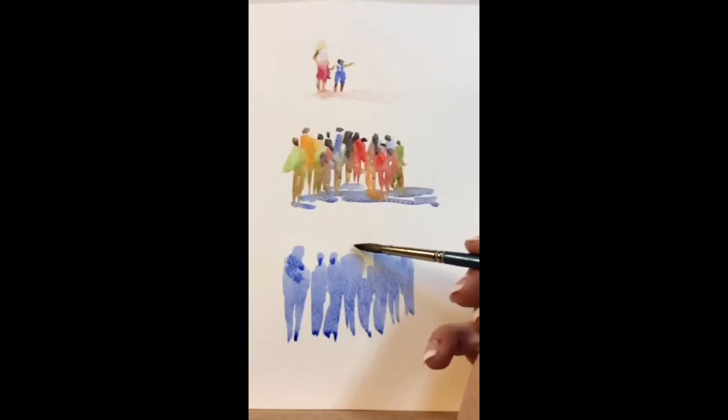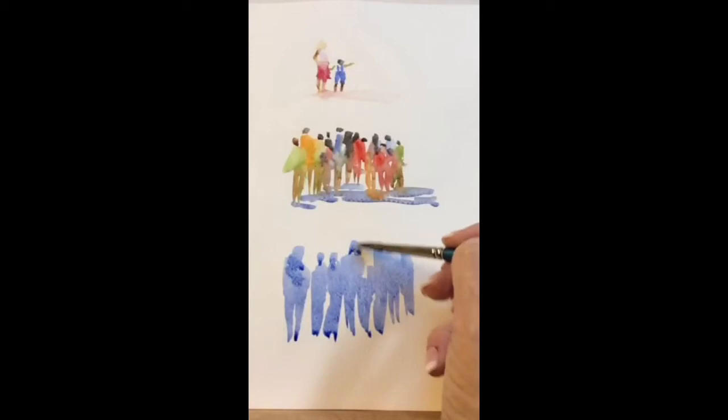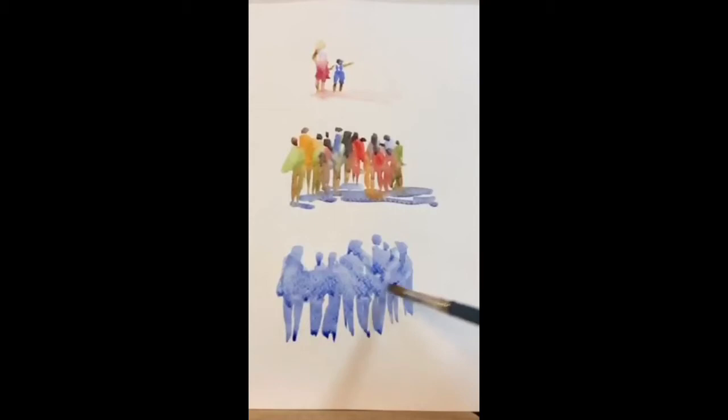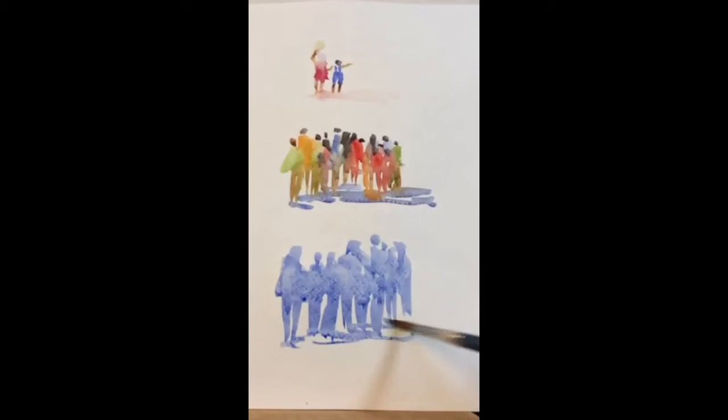Here's another guy. I'm not trying to make anything in particular on purpose — I'm just making brushstrokes to represent heads and hair. While that's still wet I want to go in with plain water, doing some diagonal strokes to show some action. Maybe these people are all crossing the street. These people are more like business people because they're gray or blue, but these people up here — they're having a fiesta! That's a fun way you can do figures without fear — just use your number eight round and your six strokes.